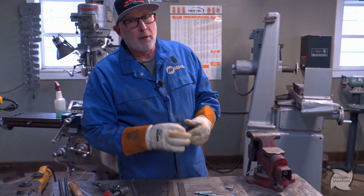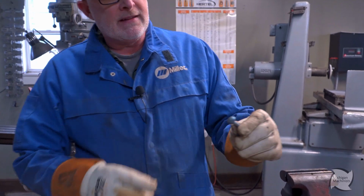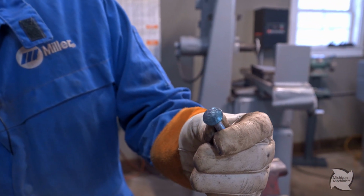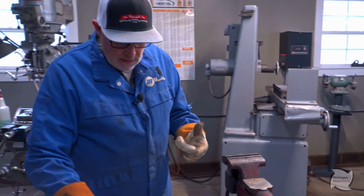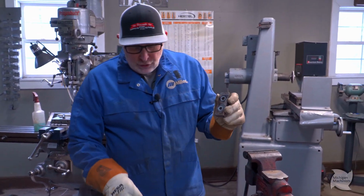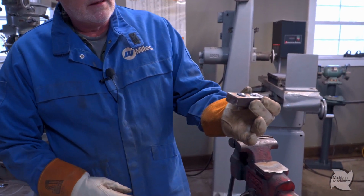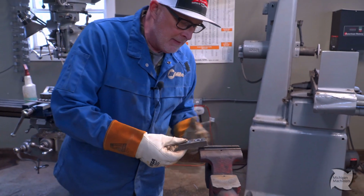So I've done a couple, or I've already done a couple. I want them to make like their rivets. So they got little hammer marks in them. So I'm gonna show you how I did that. So again, they're just regular bolts from the hardware store. These are leftover from another project. I just drilled a couple holes in a piece of metal so I could sit the whole bolt in there flat. Now I'm gonna mount that baby in my vise.